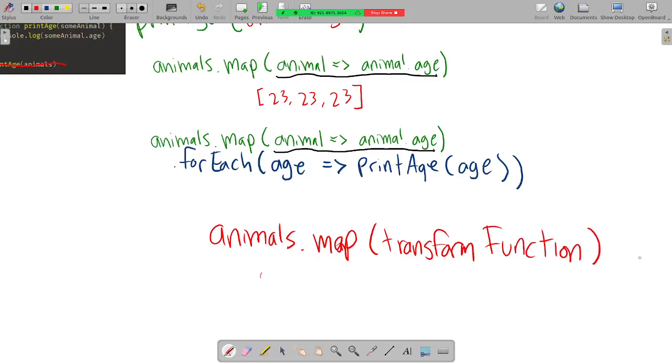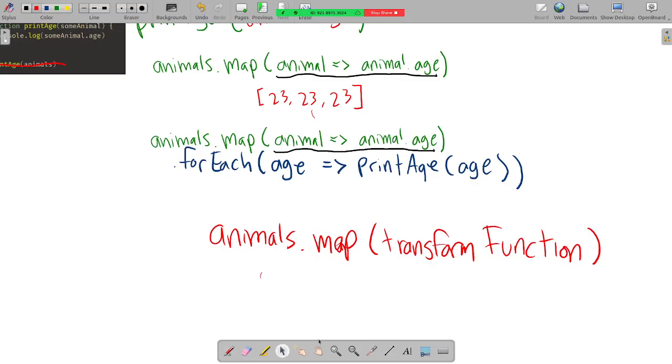What this evaluates to is a new array where this function got called on every item in the array and gave me a new array with whatever happened. So in this case, I had an array of objects. This function gets called on every element in that array, and then whatever is returned from this. Because remember, on a one-line arrow function, this is the return statement, animal.age. This is the return statement, even though we don't really return out of for eaches.